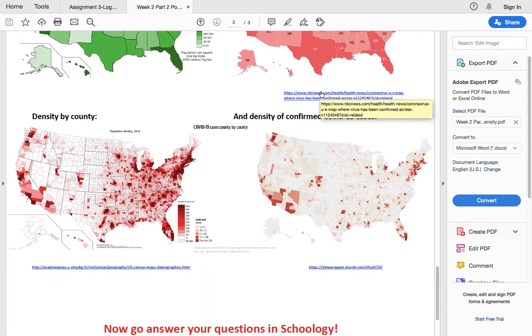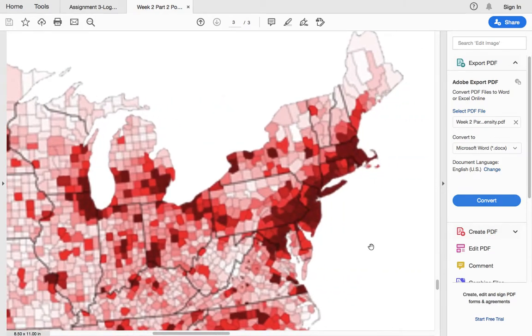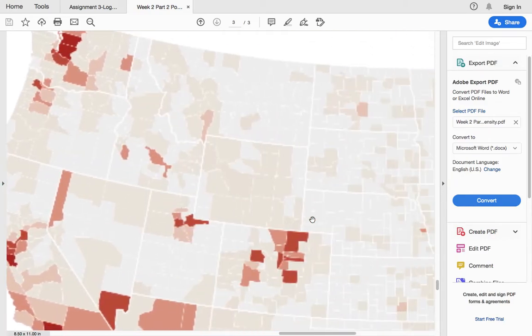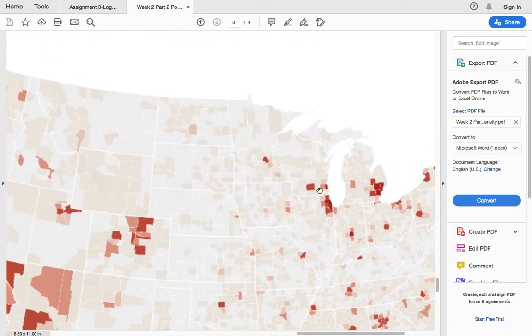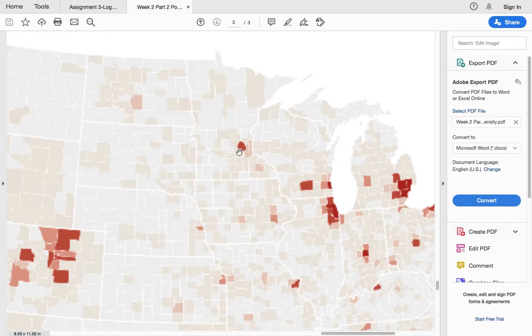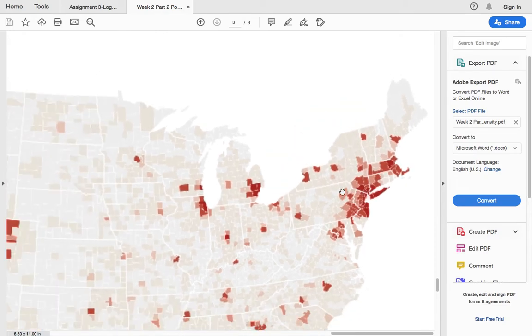We also have the information broken down by county within each of these states. You can see areas that have the highest population density, that's the Twin Cities. Over here we can see very dense populations. This is the density of confirmed COVID-19 cases. We are in the middle of the most dense pocket in Minnesota and actually in the entire 5-state area. And again, this little section here that was super dense on our population map is also very dense on our people infected map.